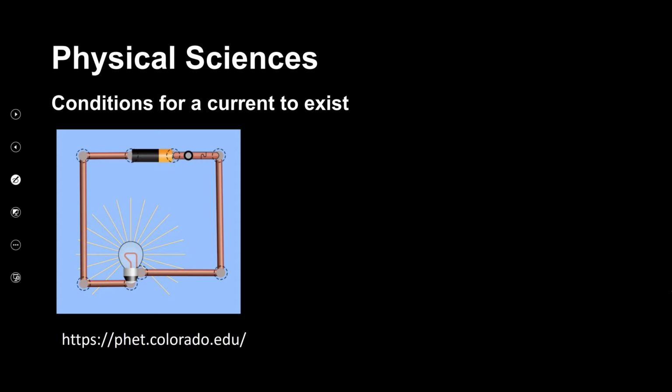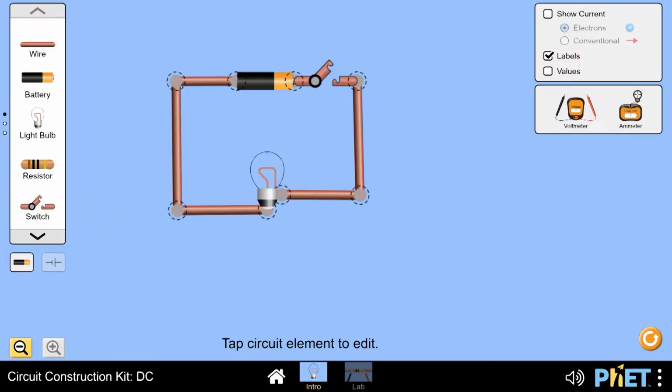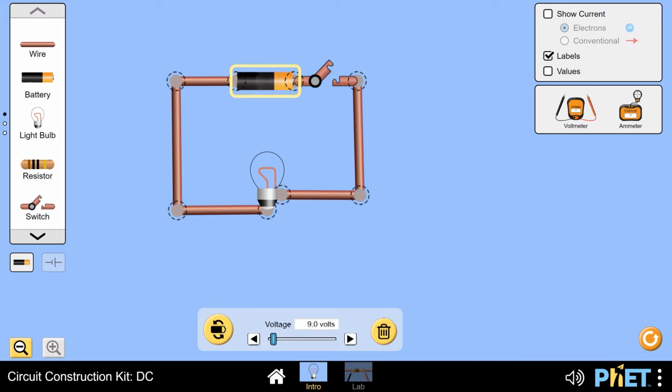And I've put together a simulation that we're going to have a look at right now. So here's my circuit. At the moment you see there's no evidence of current passing through the light bulb because it's an open circuit. Yes, we have a supply of energy, a battery that has stored chemical potential energy that's going to be converted into electrical energy. But at the moment we've got conducting wires, but it's an open circuit.